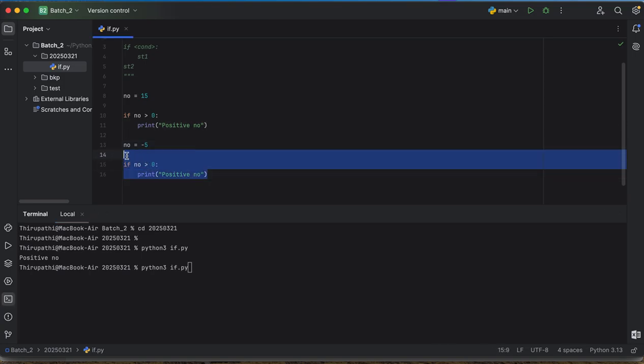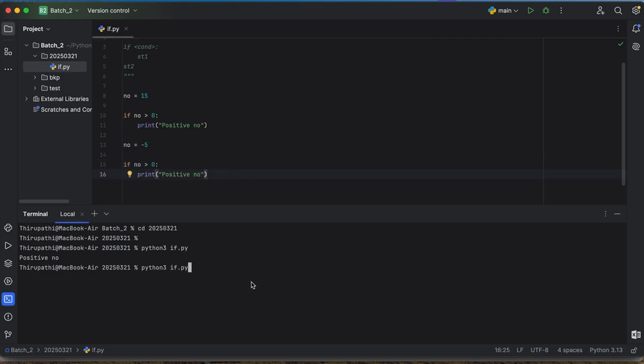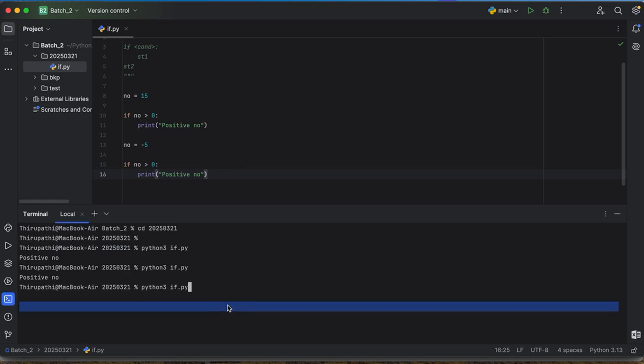Where is the negative number case that we declared? Nothing will print, right? As of now, nothing is printed. Even with minus 5, the positive number statement is not executing.